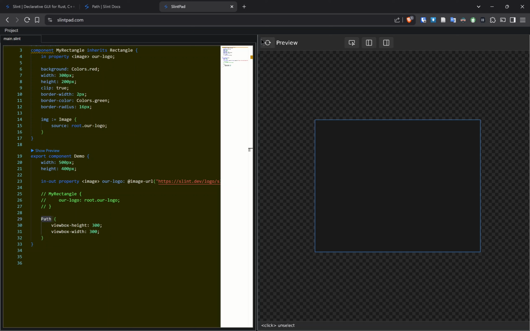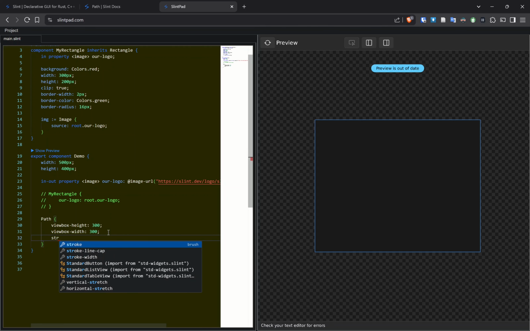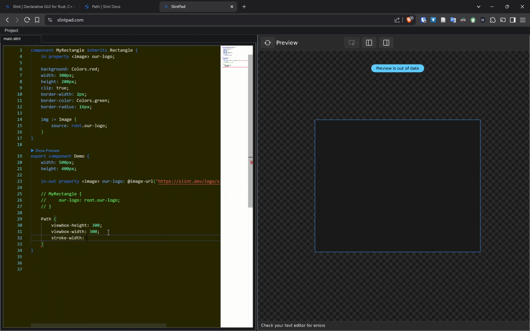For instance, if you look at this button here, so this all is the button width, but this small image or SVG being shown here can have its own view box within that small encirclement. So with path, first let's define the stroke. So the stroke width, let's do 2 pixels, basically how thick the stroke needs to be. And then the stroke itself, let's give it a colors dot, let's use red just for fun.